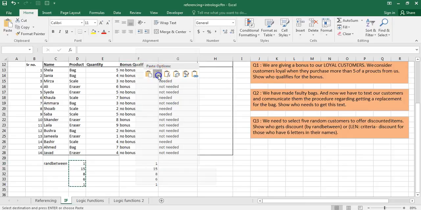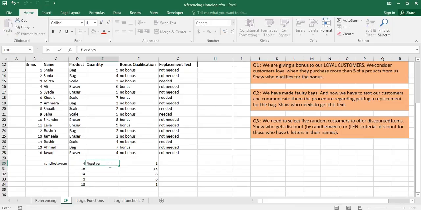That's the paste special option, and you will write over here your fixed values so that your teacher knows that you know how to apply the rand between function and to make your values static. Do not omit any part of this working in your exams or quizzes, because this is essential.